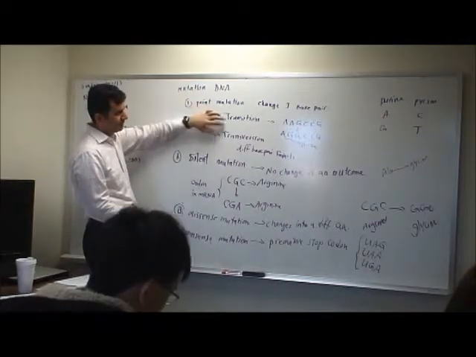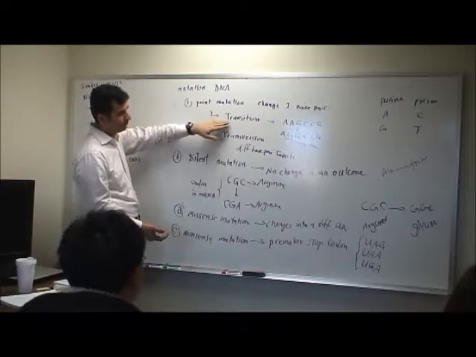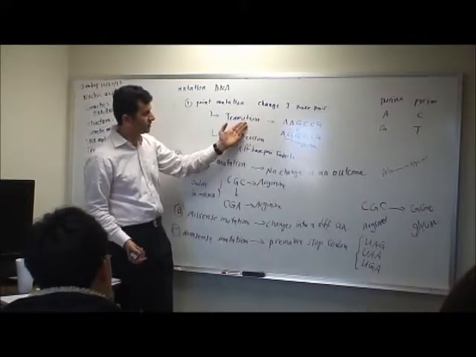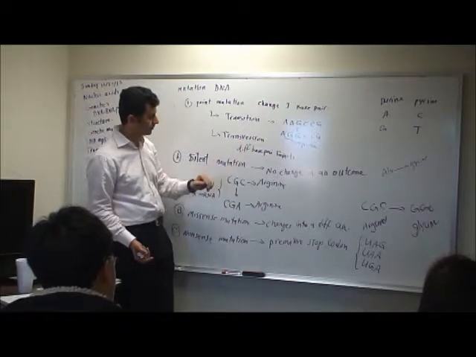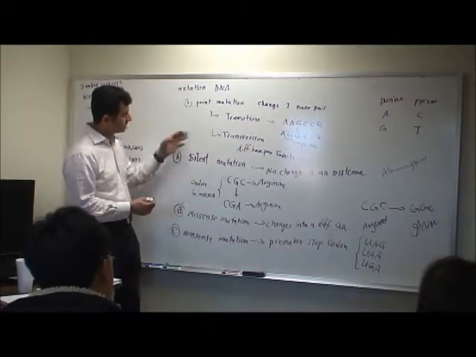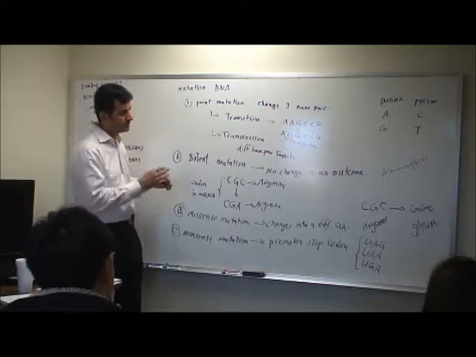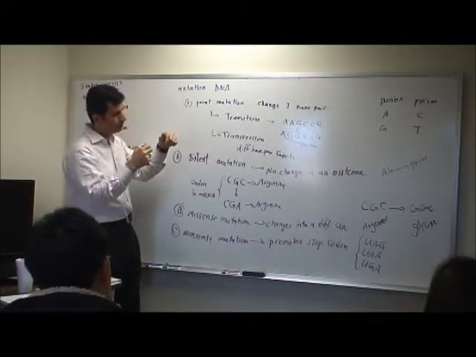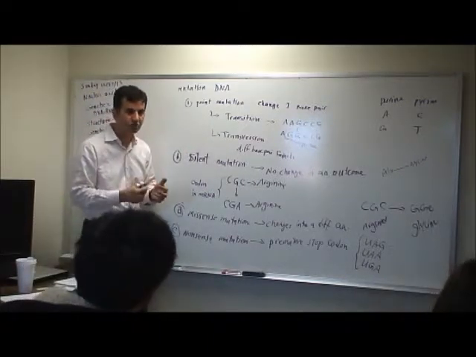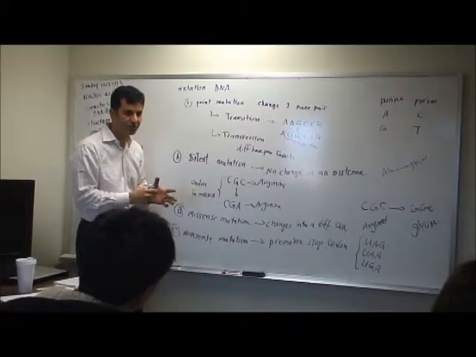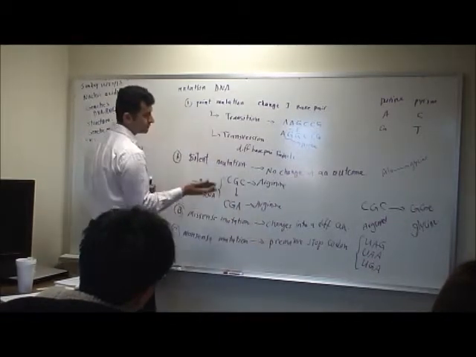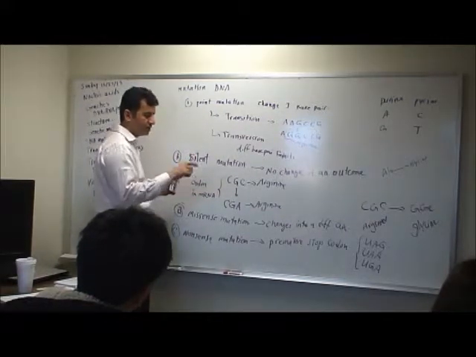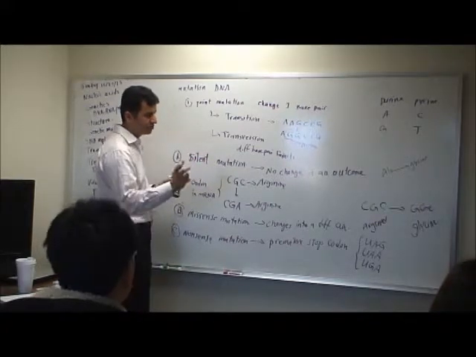They classify them as a transition or transversion. If they want to test you on this, just find out what kind of bases they give you. If they're from the same family, it's called transition. If they're from different families, it's called transversion. Now, that is a point mutation. There is another part. If you have a sequence of DNA, you could insert a nucleotide base pair in it, or you could take one out, and that's called insertion or deletion, which ends in a frameshift. There's one point at the end I want to make. So let's go over insertion and deletion, and see how many insertions it takes to lead to a frameshift.